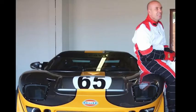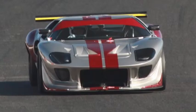About 15 years ago, I bought a liquidated company. At that point, they were building GD40s. I got very involved in the GD40 game for about 10, 11 years. We built 170 odd cars, which left the country. And at that point, I actually wanted to slow down a little bit. I wanted to do less, not more.